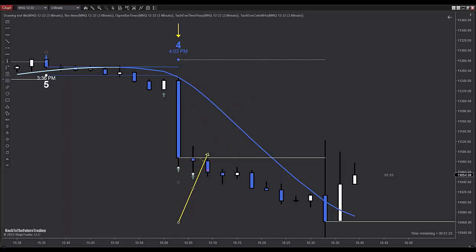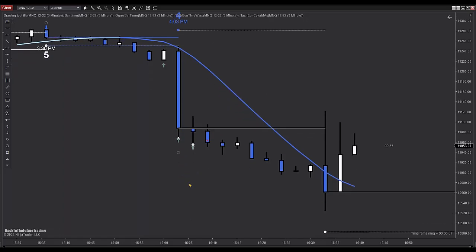But our HMA is blue, so we're not going long. This was actually a new low, so it's either the candle of the signal, the candle before, or the candle after. If any one of these 3 candles, 1, 2, or 3, make a new low, that pattern 2 is now a pattern 4. Pattern 4 means up, but it didn't go up. So we can do a puncture of a pattern 4 stop and allow ourselves to short. So here's our ghost dot. And the ghost dot is simply the average true range of the last 7 bars as a stop line. So if we did have a white HMA here and we wanted to go long, we would have gone long, and then we would have placed our target and our stop like this.